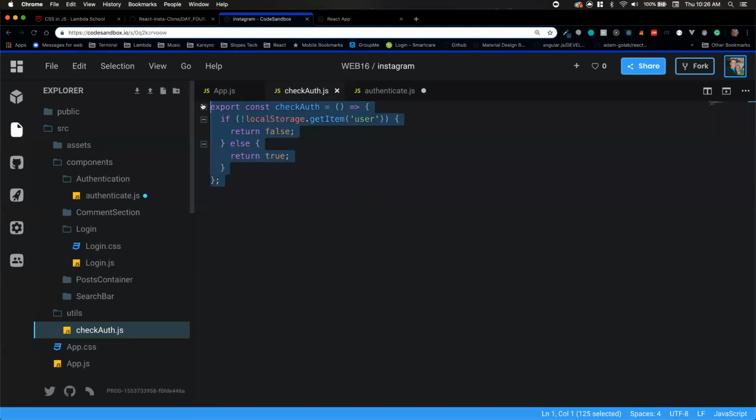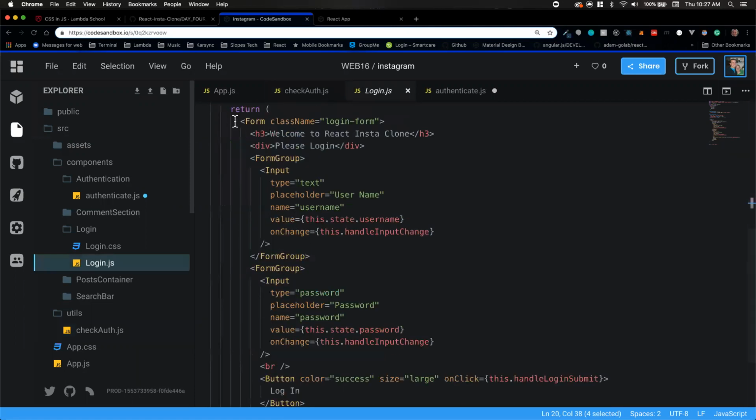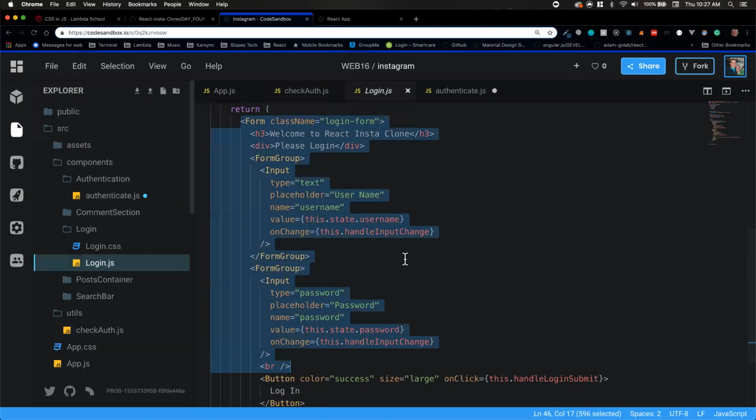So this is an example of a file that we created that has a function, but this function is not a component. And we can see the difference here. This is just a regular JavaScript function that you were writing for weeks in the first unit. And something like this is a component where it's actually building something to be rendered on the DOM.